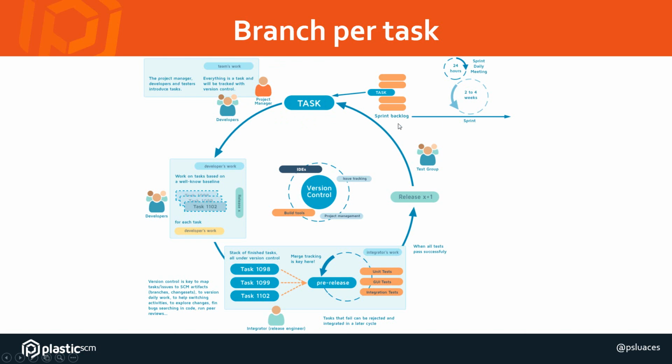You're probably using an iterative cycle, like an agile process, like a Scrum or something. So you start your sprint, most likely 2 weeks, and then you select a pile of stories from the backlog, you convert them in tasks, and then you start working on them. So for each task, you create a new branch in Plastic, switch to it, work on it. The beauty of this is that every developer is linked to the task at any point because it's basically checking in his code into the task.